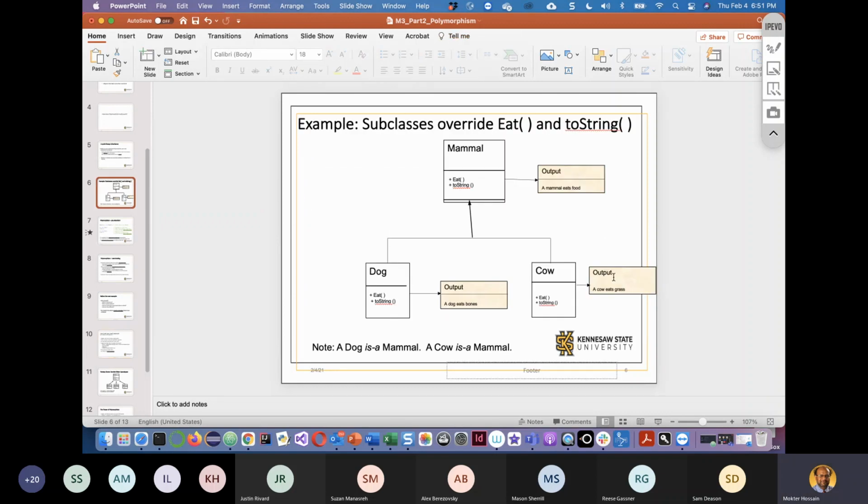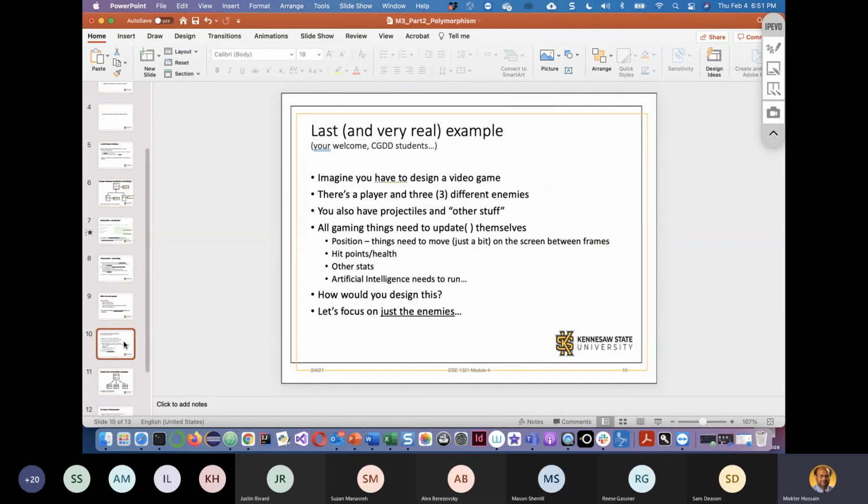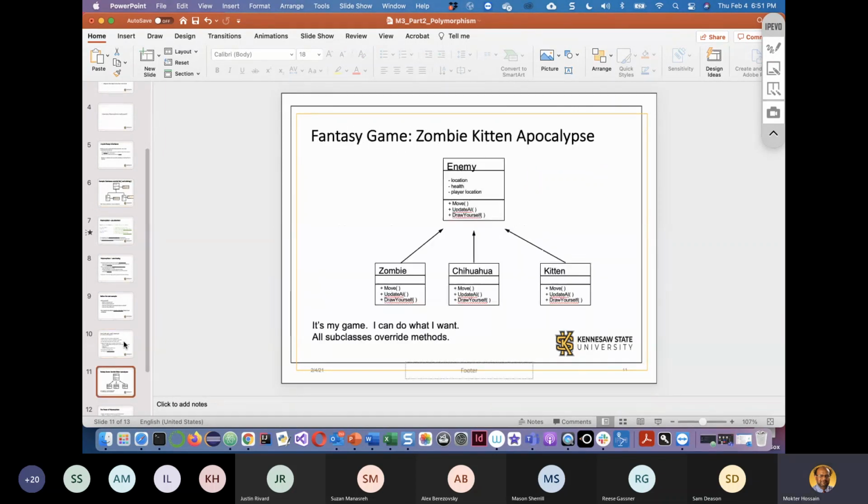For instance, this is player one, this is player two, and this is your main game. Each player will have their own level of accessibility according to the subscription. It is the same thing: this is the base class, and these are the child classes.